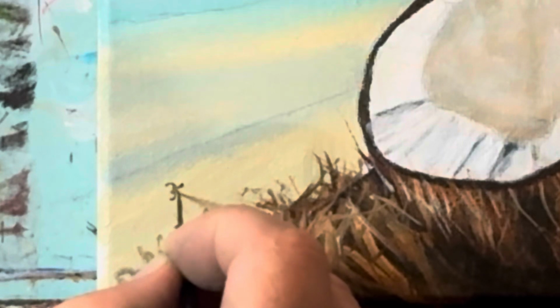Alrighty, with my script liner brush now, lots of water in that black that I made, I'm going to go ahead and sign this piece right here.